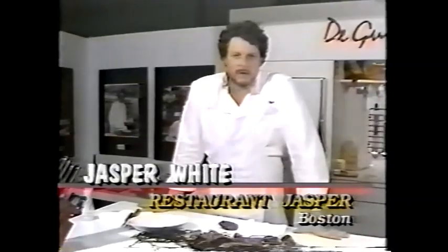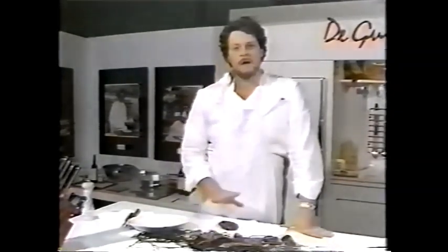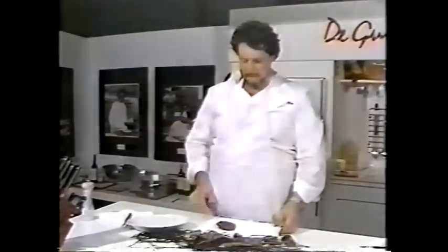Almost everybody loves oysters, but a lot of people are intimidated by opening them. Let me give you a few simple tips. First of all, it's a live animal. Treat it gently and calmly. Don't bang them around. Wash them before you open them so they're nice and relaxed when it comes time to open them. Opening is a matter of leverage, not brute strength.